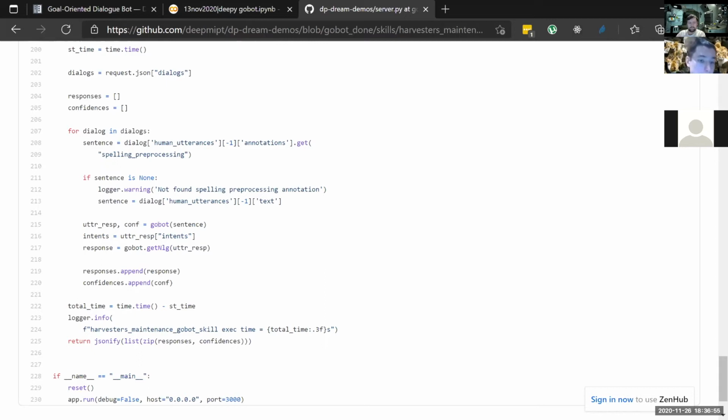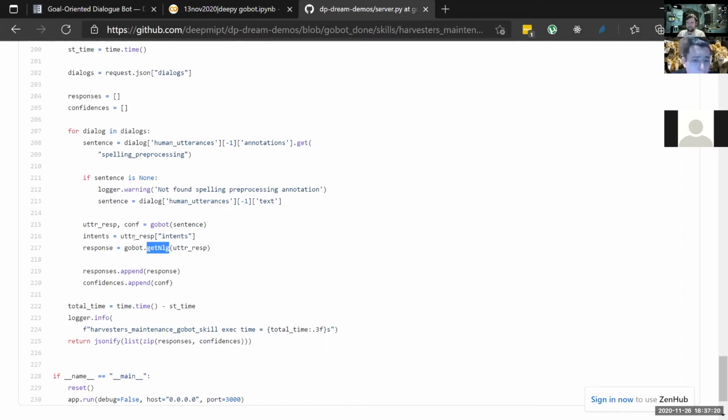You'll probably need the response from your goal-oriented bot. You'll probably need to wrap your system's response into some sort of template, just to convert the action class, the slots you are willing to inform the user with. You have to just convert it into natural language, and that's what you're doing here.